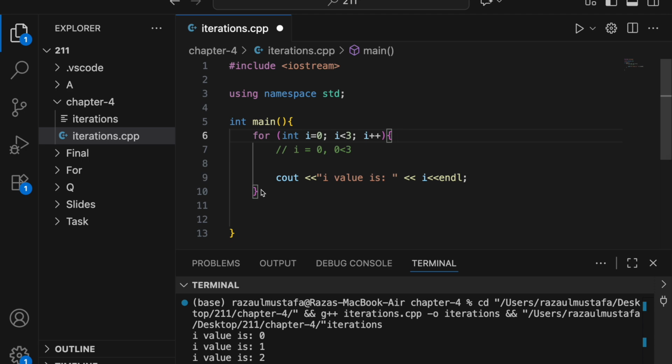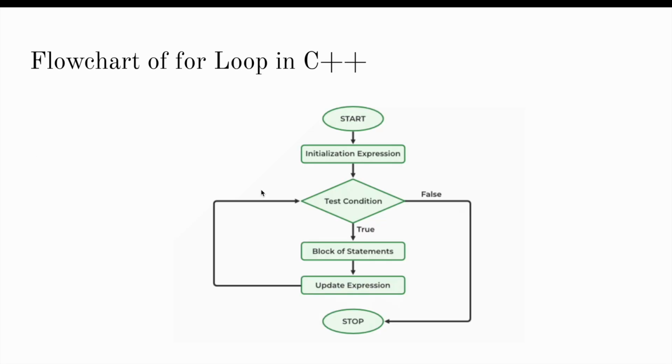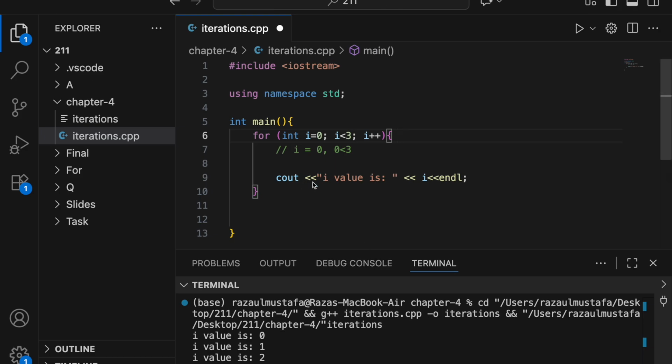Make sense? And exactly the same way we have here: if the condition is true, you can go inside the loop body and execute the block of statements we have inside the loop body. And here we only have one statement on line 9. That means we just need to print the value of i, and the current value of i is 0. So we are now here. See out, "i value is": it will print the i value and then break the line. So this is the output we have: i value is 0. Yes, true. And now we are here at line 10.